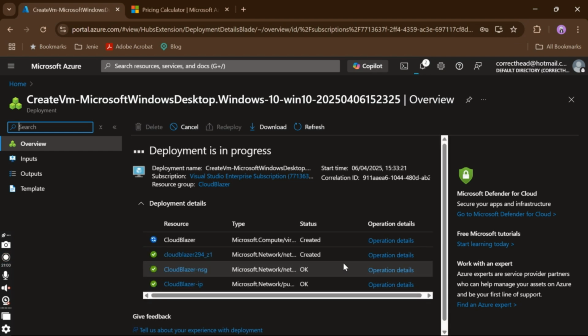It says deployment in progress. You can see it's creating the network. It's creating everything that I need. So let's just wait.